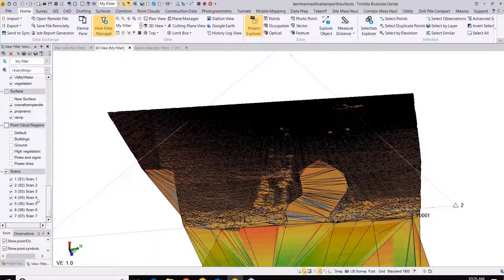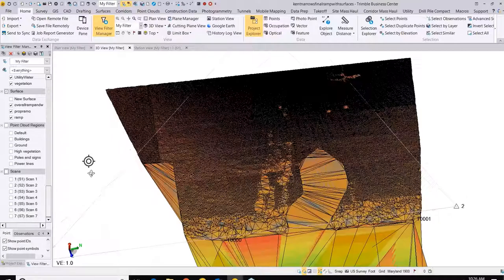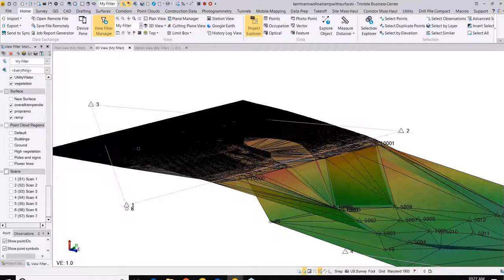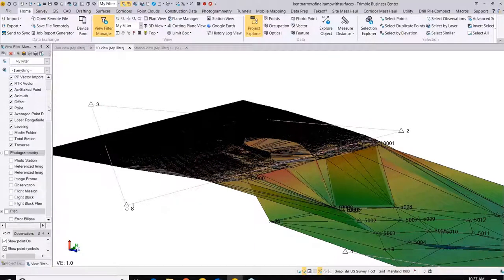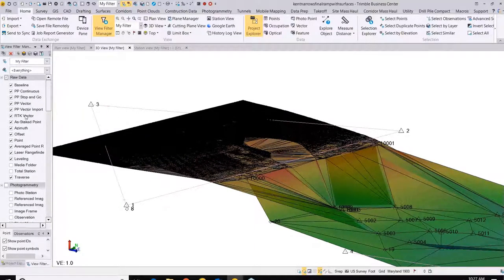For those potentially new to TBC or just getting into it, one of the unique features of TBC is that you're working with the actual raw data and the actual vectors coming in from a local base, and being able to see these adjusted traverse networks that Chris has here. So really powerful. It really speaks to having confidence in your data and being able to back it up with the actual raw data coming in from our Trimble and third-party sensors.